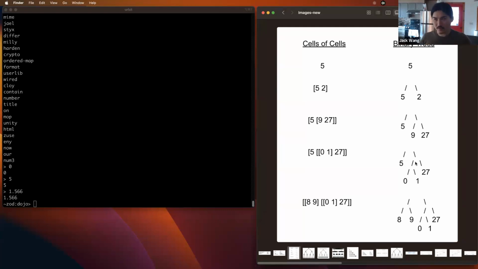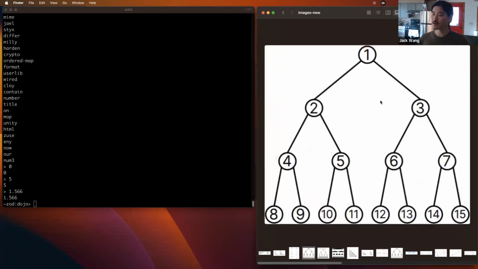So if we're storing data in our Urbit using these binary tree structures, we need to be able to access different parts of the tree, right? So how do we do that? We can number the nodes of the tree as follows.